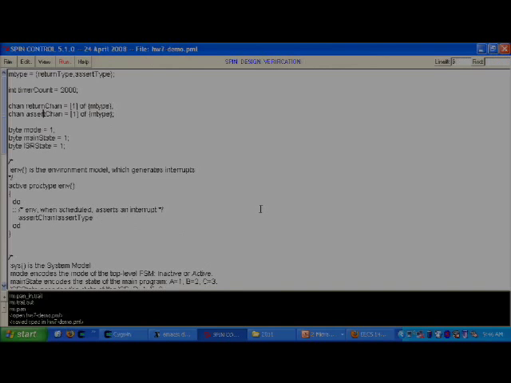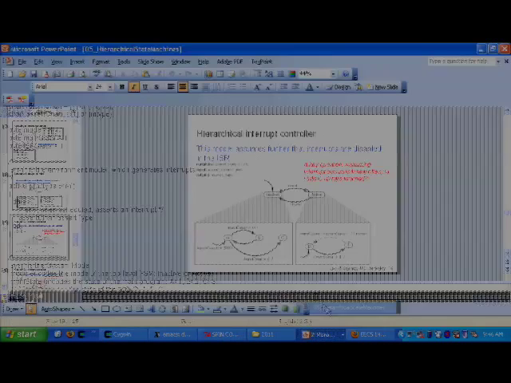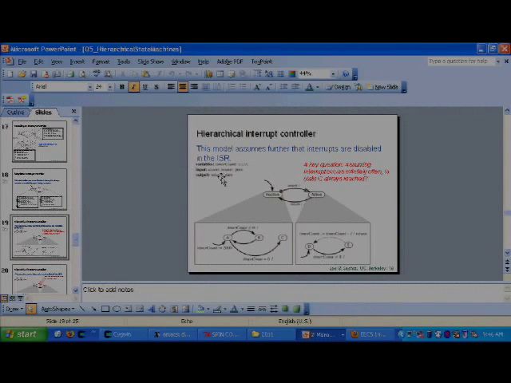Now inside the system, though, there is a return input and output port. Okay, so if we go back to the model here, you'll see that return is both an input and output, right? It's generated by the ISR state machine. It's an output of the ISR state machine, and it's an input to the top level model.